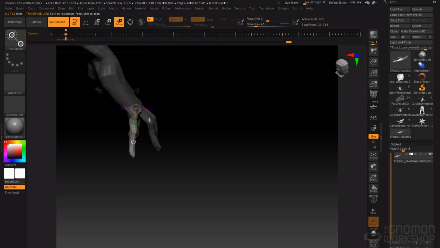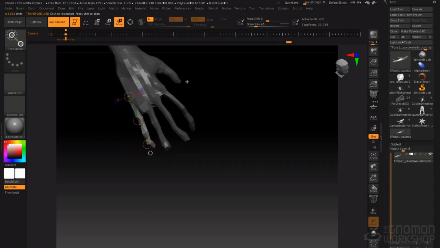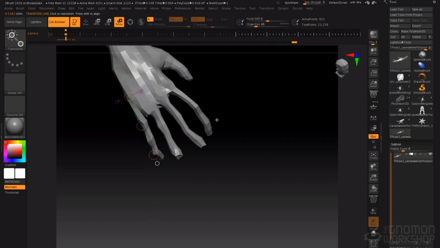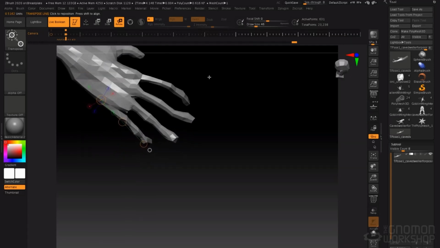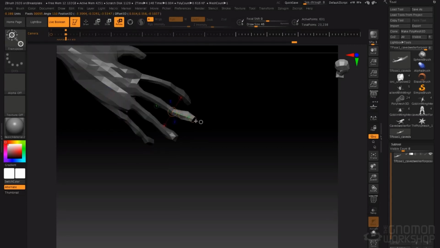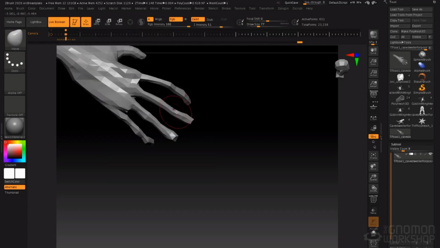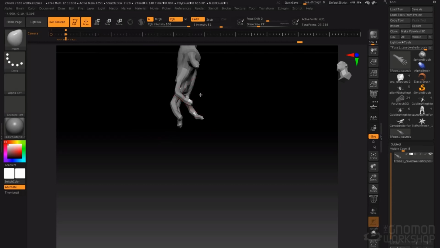And I want to get one more bend here at the tip. R for rotate, and let's get that tip. There we go. This fingertip's gone a little funky, so I'm just going to mask it, invert the mask, go to R for rotate, and just click inside that center circle to fix that rotation, and then take the move brush and do any sort of tweaks that need to be done.